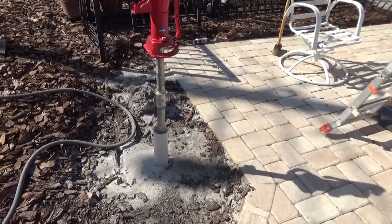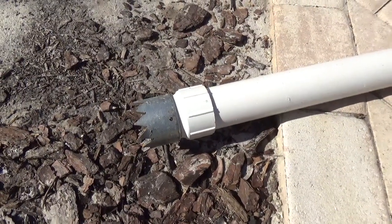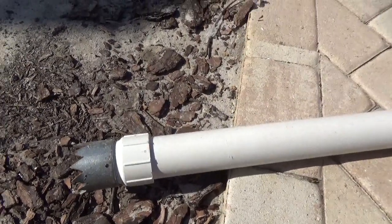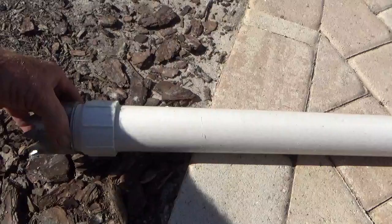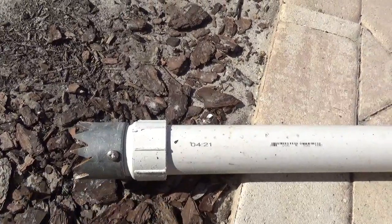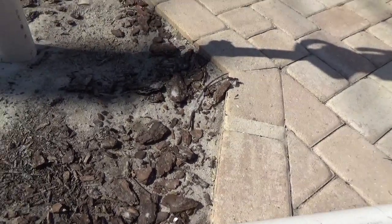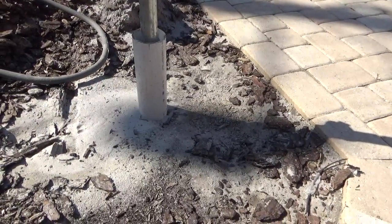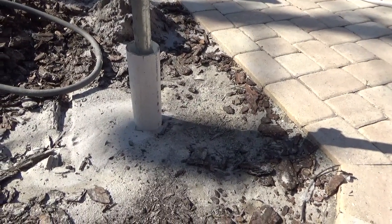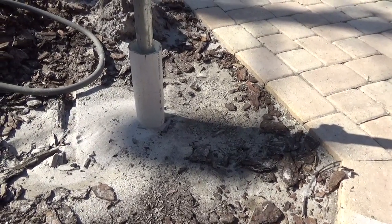The way I did it was I made a cutting head out of a galvanized coupling, screwed it to a 2-inch male adapter, and put a set screw in it so it could not unscrew and come off. I glued the white 2-inch pipe onto that male adapter. The other day I had that pipe about four feet in the ground — two sections, one about eight feet and the other about seven feet long.